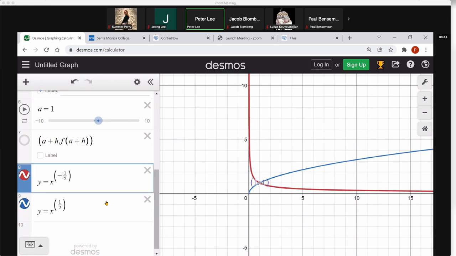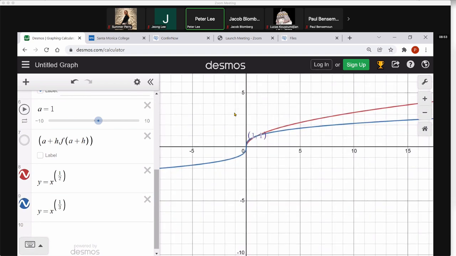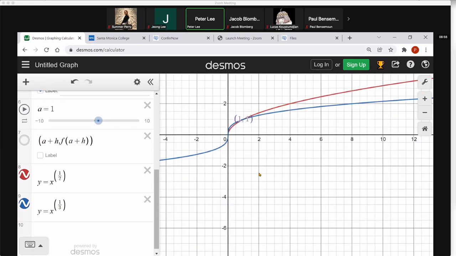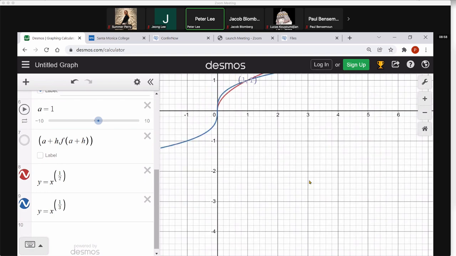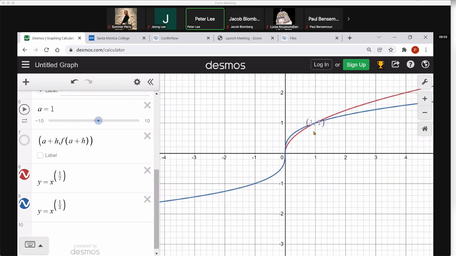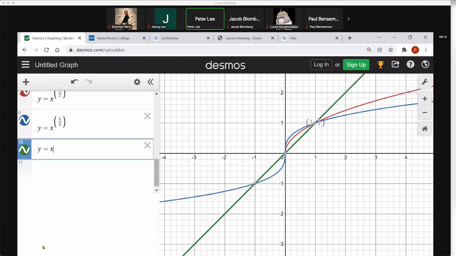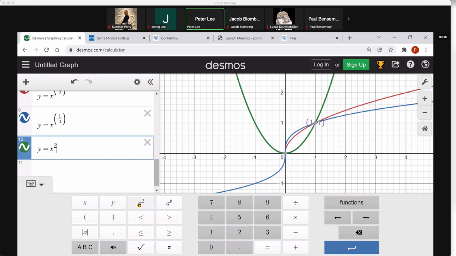Let's look at y equals x squared. This is y equals x to the half power. And now what is y equals x to the 1/3 power? The 1/3 power is like this. Again, this red is y equals x to the half power. Is there a difference between y equals x to the half power and y equals x to the 1/3? Yeah, there is. See, the amount of bending is really different here. And then we have y equals x to the 2/3. Where's the graph of this one? Not 2.